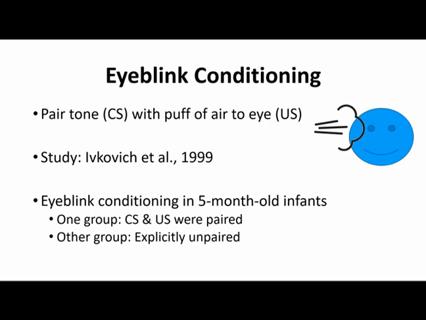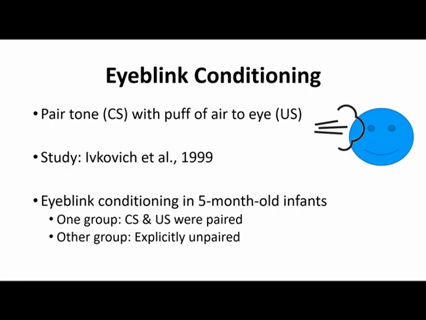Now, this paradigm has been used for decades, but we're going to look at a somewhat more recent experiment, still 20 plus years old, but recent as compared to when they first started studying Eyeblink conditioning. Basically we're going to look at Eyeblink conditioning in 5-month-old infants to see if they can learn to associate a tone with a puff of air to the eye. This would be a great place to note that a puff of air to the eye doesn't have to be anything intense. It's definitely not painful. It's just enough to startle them and to create that blinking response.